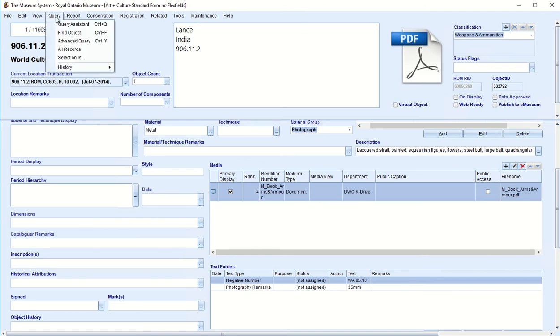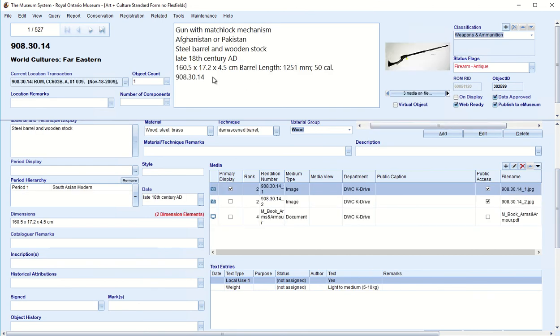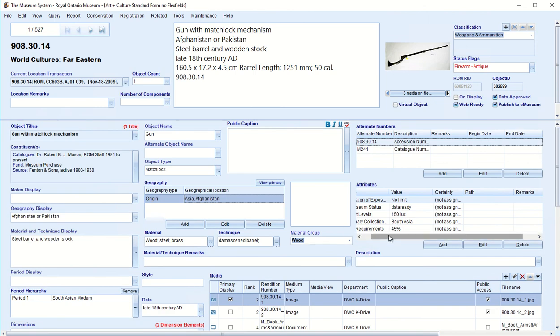Now, if we go back to this, 527, so you can see the primary collection group, South Asia. So in that case, we've selected everything that is in this primary collection group.